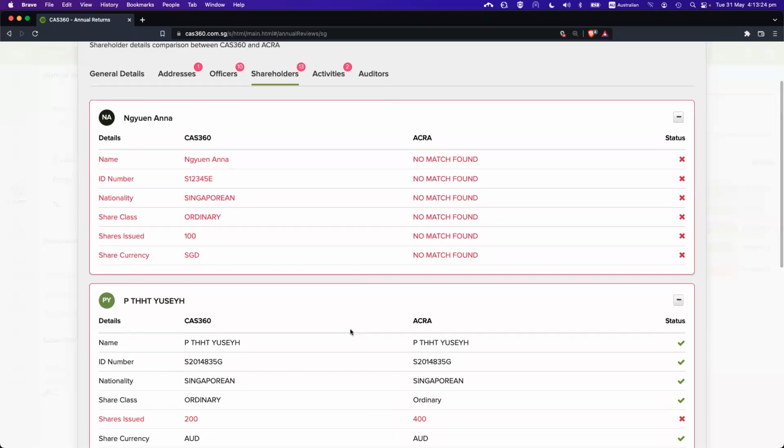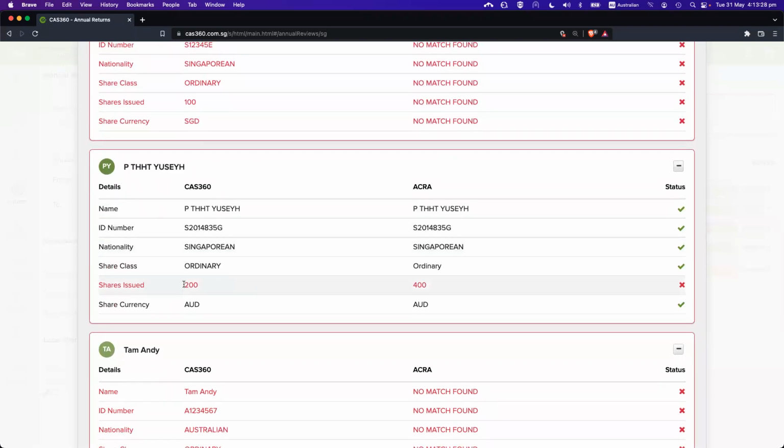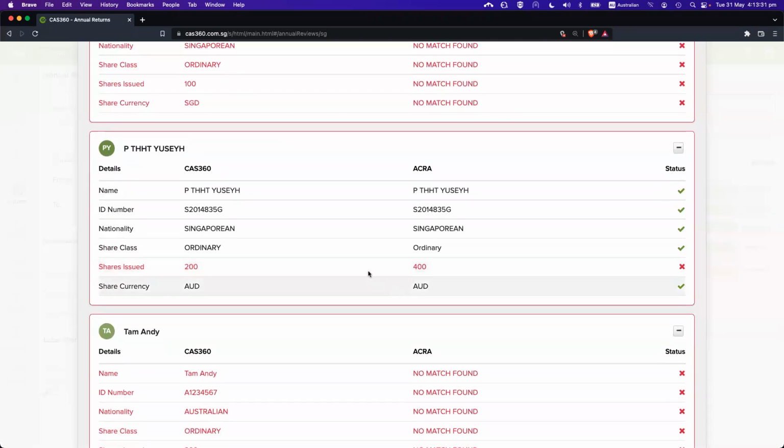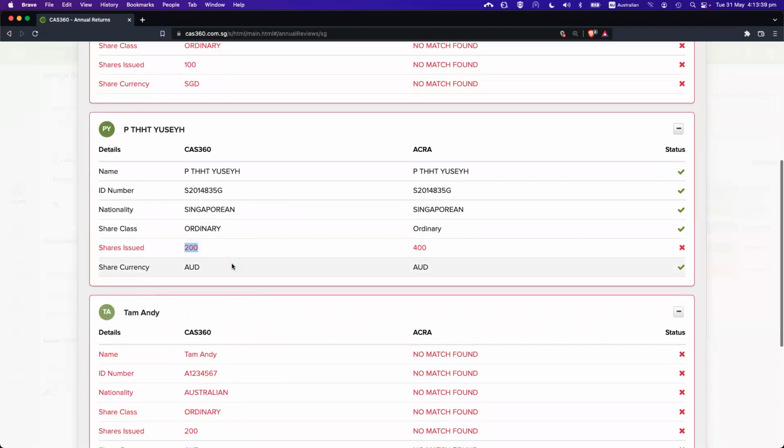Similar thing in the shareholders screen. For example, I've got the number of shares not matching in here. If it's just an error in the CAS 360 information, I can just go into the shareholder screen and edit that.